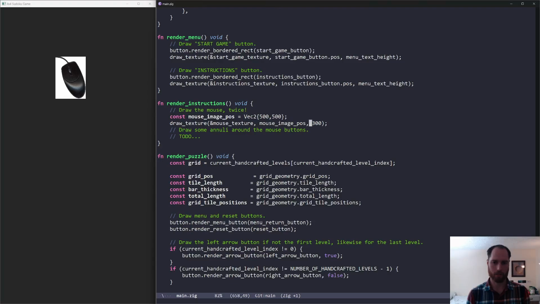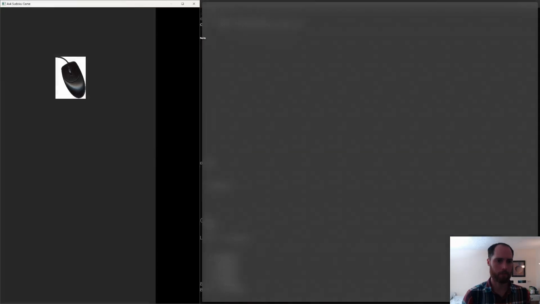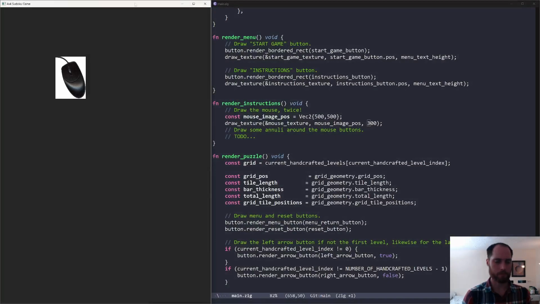So instead of making the height 300, how should we do this? How should we make this green? Okay, so I kind of imagine the screen will look as follows. There will be two versions of this mouse image that are already a lot larger. And then just beside them will be some other screenshot from the game that we'll take.